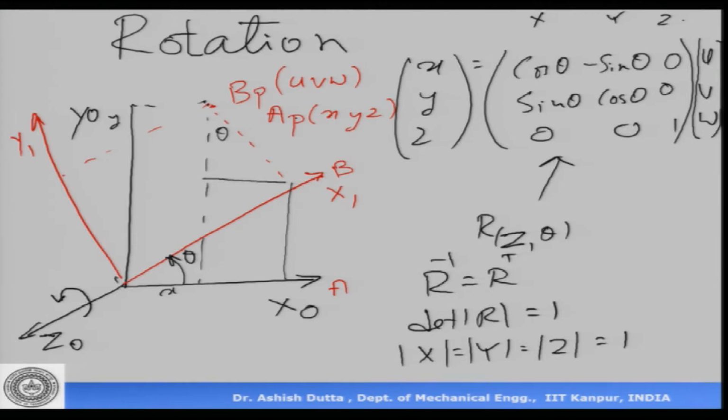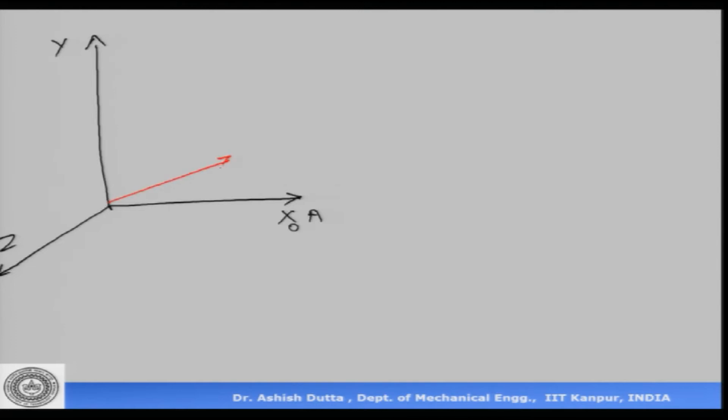Now, as we have seen in the two link manipulator system there, we can have a rotation and we can also have a translation. Now, let us see if the frame rotates and also translates, then what does it look like. So, again we start off with the assumption that this is my base frame, and this is the x, y, z of the base frame which is not moving. So, this is not moving, let us call it the frame A or the frame 0, and we have another frame which is initially the same. Let us say initially my B frame is the same as frame A, but then it rotates and then it translates. So, it rotates like this.